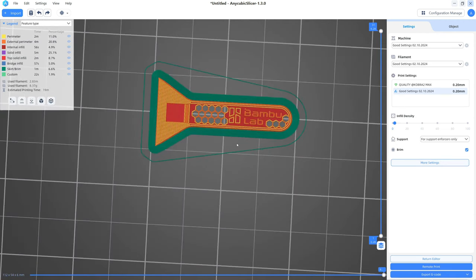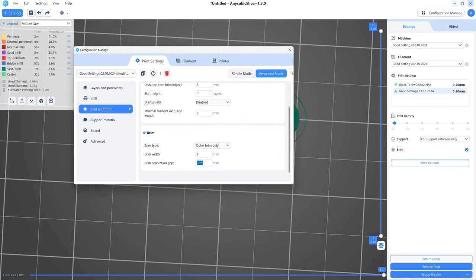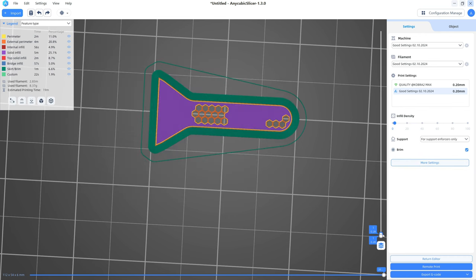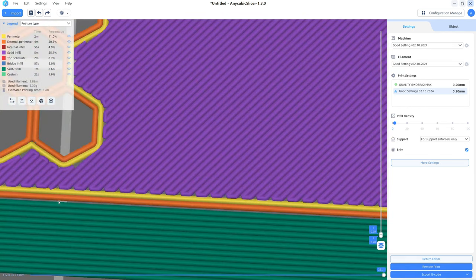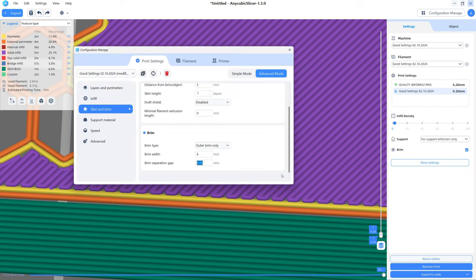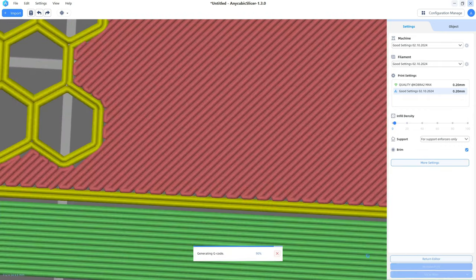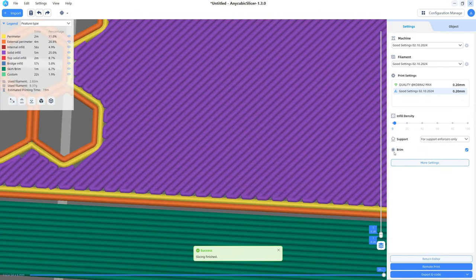So that other object I was showing, I would use a brim because there's only three really small contact points that are adhering to the build plate, so the brim just gives it more surface area. And then your brim separation gap is most literally that. It's how far away from the object. So if I go down to the first layer here, you can see the gap from the perimeter to the brim. That is, as I defined it, 0.15. And if I make that bigger, so maybe I'll just go crazy 0.3 and slice it, you'll see the gap gets bigger.